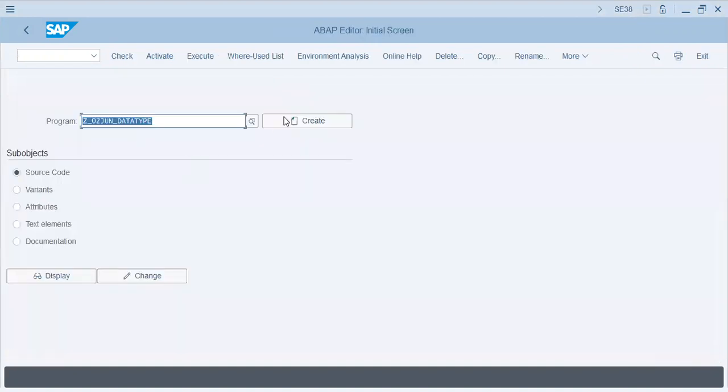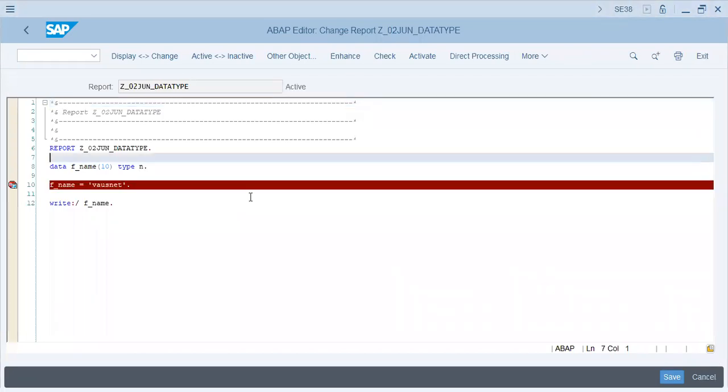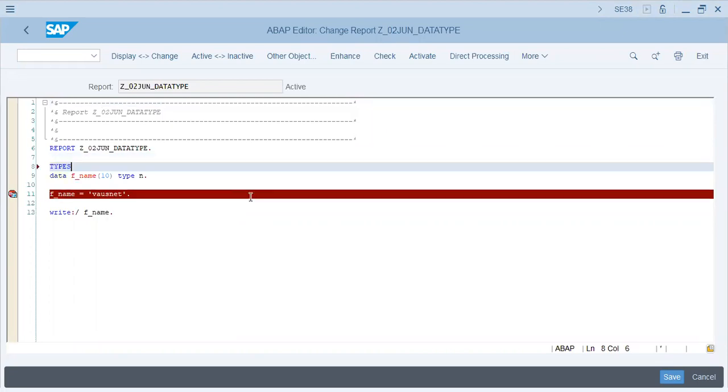Okay, let's change it. There is another way to define types.